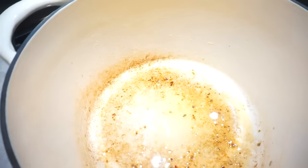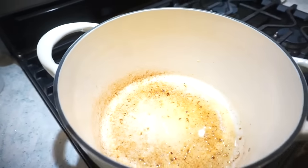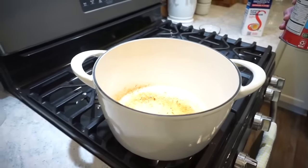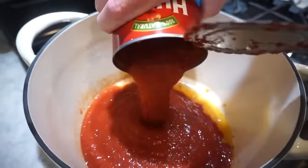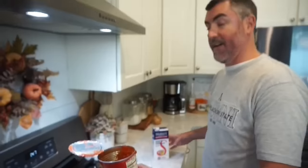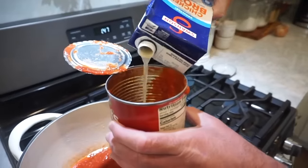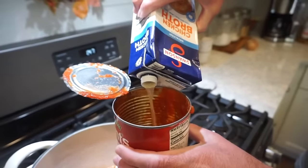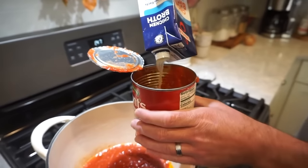So we pulled the Italian sausage out of here once it was cooked. We left all of that good stuff behind. So now to our Dutch oven, Bunky is going to add a, is it 28 ounce? Mm-hmm. Yeah, 28 ounce can of crushed tomatoes. Oh, okay. We're gonna add our 2 cups of the chicken broth back into this can so that we're getting the rest of the goodies out of here.